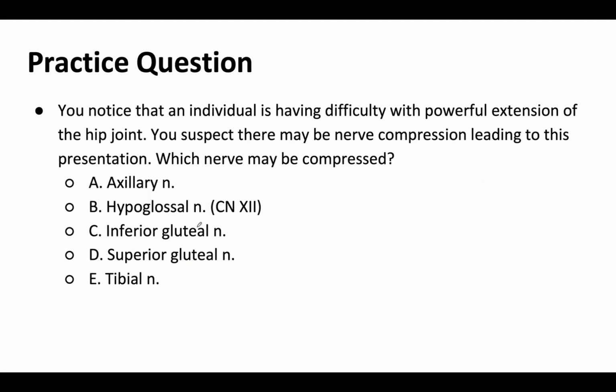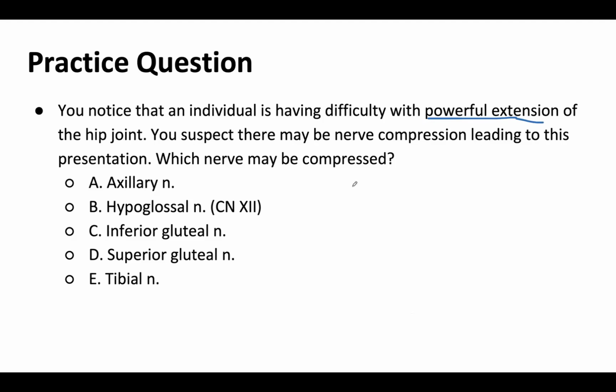All right, practice question time. This is a nice second order question, similar to those that you may see on the exam. You notice that an individual is having difficulty with powerful extension of the hip joint. You suspect that there may be nerve compression leading to this presentation. So which nerve may be compressed? Think about it a moment, look at these answer choices, and when ready, let's discuss.